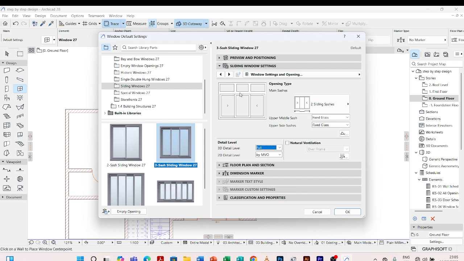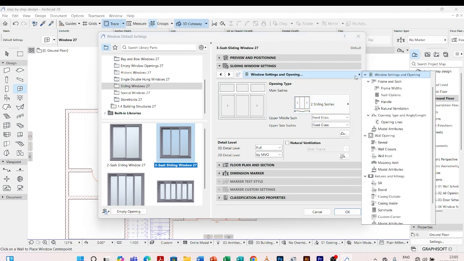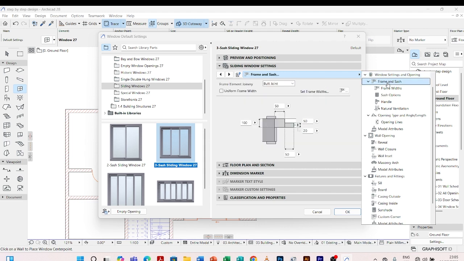So we have the sashes. You can have 3, 2. So the upper middle sash, we have fixed glass. So there are quite a lot of settings. The frame, we want a uniform frame, you tick on it.